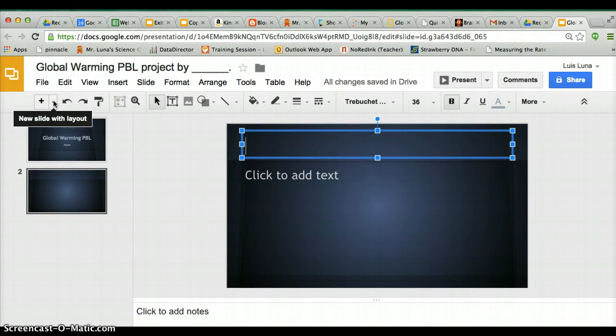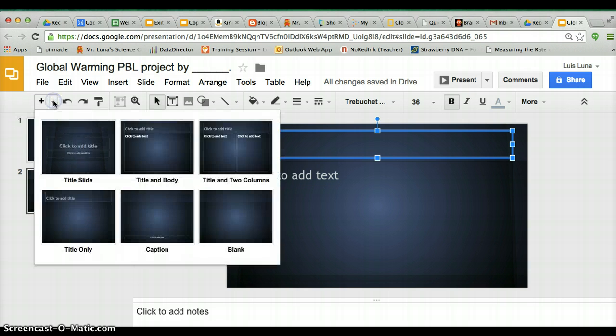By the way, if I'm going too fast, pause this video, or like I said, open another window with Command N so you can see it at the same time and try yourself. If you click here, you can have the options of having text in 2 boxes here. You have options of having text just up here. So these are the different options you have.